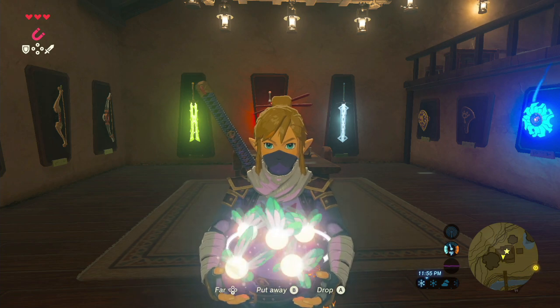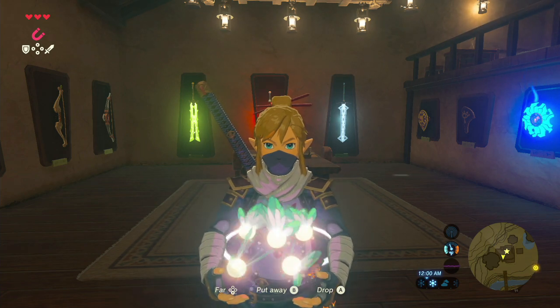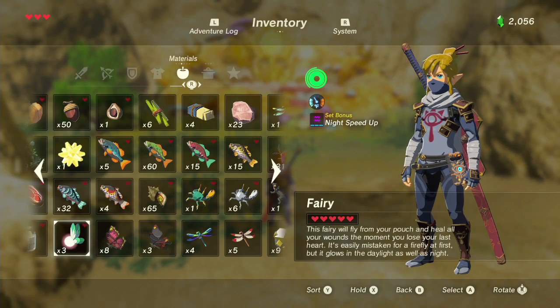Now, there are a couple of issues with fairies and how they differ in Breath of the Wild as opposed to the other Zelda games. So, without further ado, I am going to explain how to get the maximum amount of fairies in your inventory as possible. As you can see, I have 3 fairies in my inventory right now. If you have 3 or more fairies on you at a time, no more fairies will show up in your world. Even if there's a blood moon and the fairies come back to where they normally show up, they won't be there. I guess this is put in place so you can't just have an infinite amount of fairies in your inventory and be in God mode.